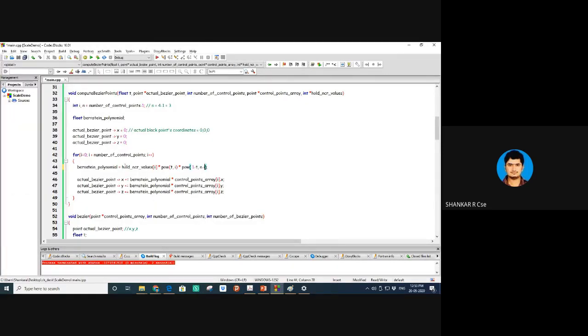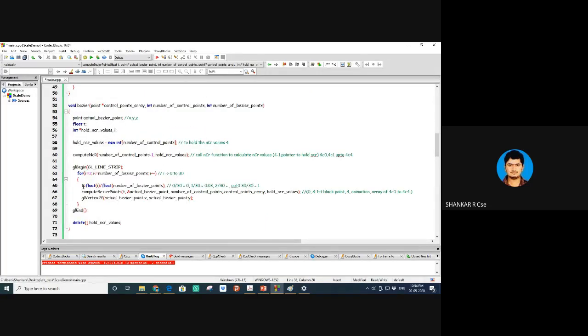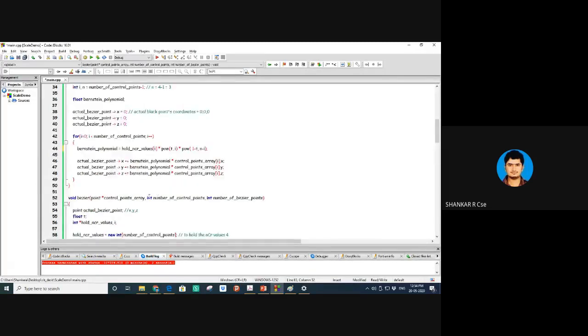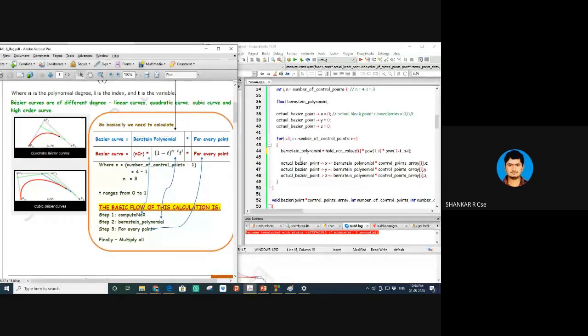Okay, because i ranges from 0 to, because i ranges from here. I ranges from 0 to 1. That is the reason I am taking n minus i. So this is your n minus i. All right. So next one. I now got to know about my Bernstein polynomial here. This is my Bernstein polynomial.